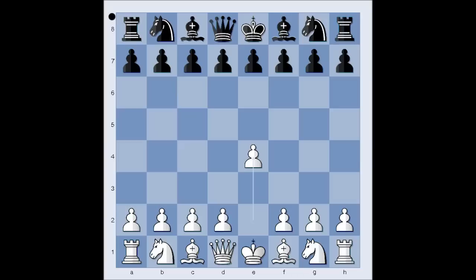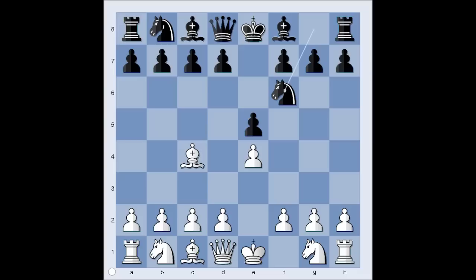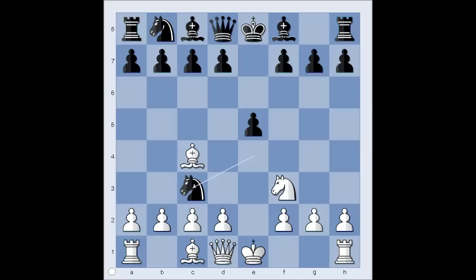Eisele played e5. Bishop to c4. Knight to f6. Knight to f3. Black is playing the Russian defense. Knight takes pawn on e4 was played. Knight to c3. Knight takes knight. And white captured the d pawn.